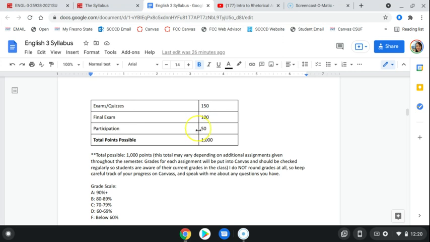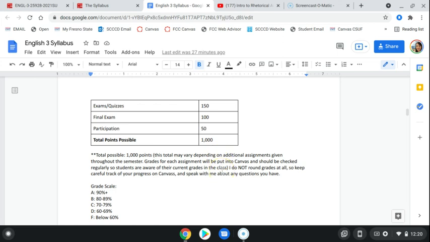All of that kind of stuff is participation, and it's 50 points. So your total points possible is 1,000. This can vary slightly depending on additional assignments given or things taken out. So it doesn't always work out to exactly 1,000 points, but it stays pretty close.